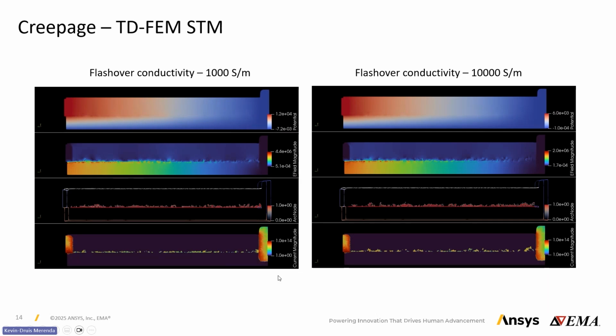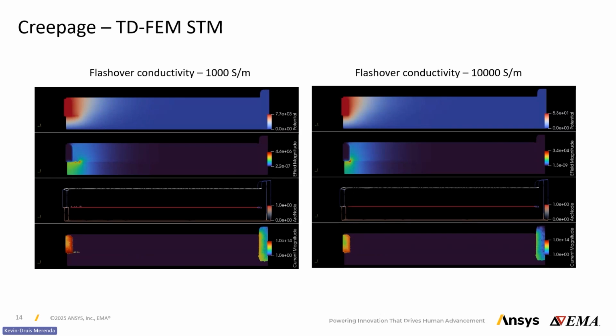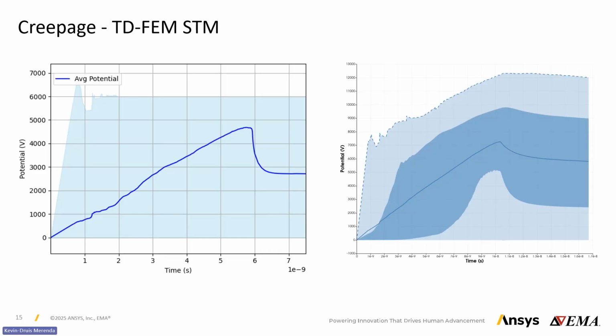So we use the empirical model to create a conductive path between the two electrodes and understand what the breakdown voltage is for the system based on the inputs from data or from papers that we know about air breakdown and things like that, and how much surface roughness or dust or things like that would increase the breakdown voltage along the surface. And then you can monitor the breakdown potential over time. Here you're seeing it at the nanosecond time scale, and you can extract the breakdown voltage in the system for each simulation. The continuing current will depend on what the post-breakdown conductivity is set for the system.